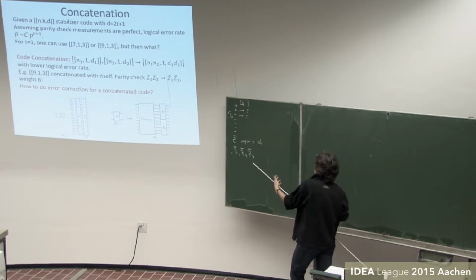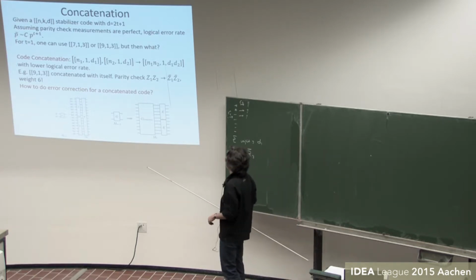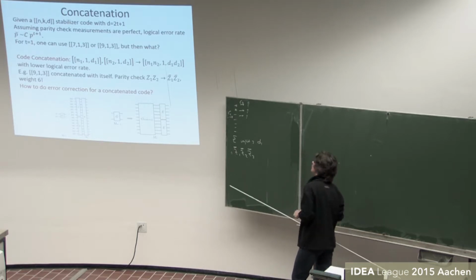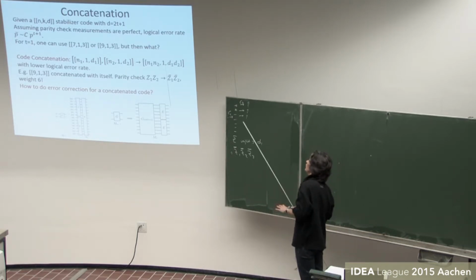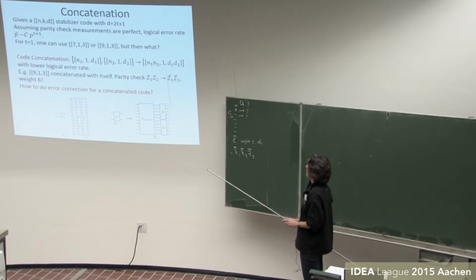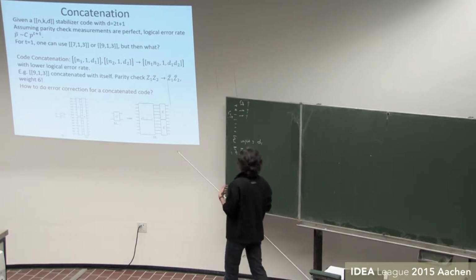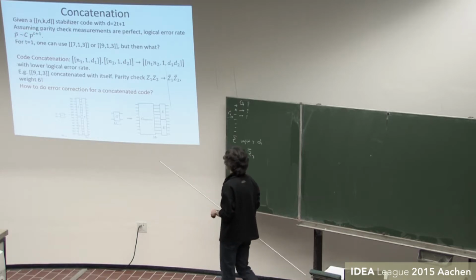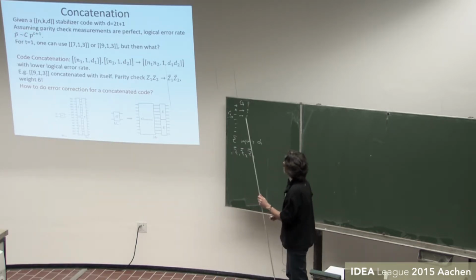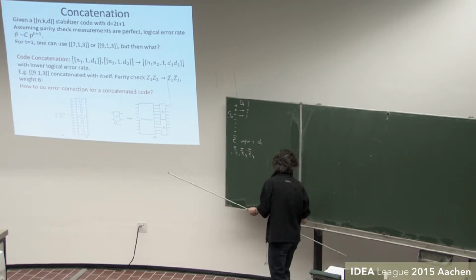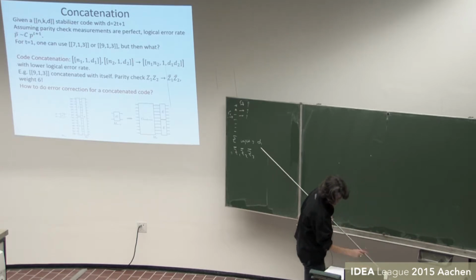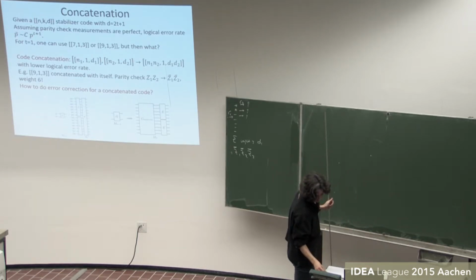So that means it's more complicated to measure these parity checks. You could say, well, I can look at it as one big code and measure those parity checks, but that's not how you deal with it, because it is nicer to do this in a hierarchical fashion, in the following sense. That leads me to this, and I'll illustrate that with an example.